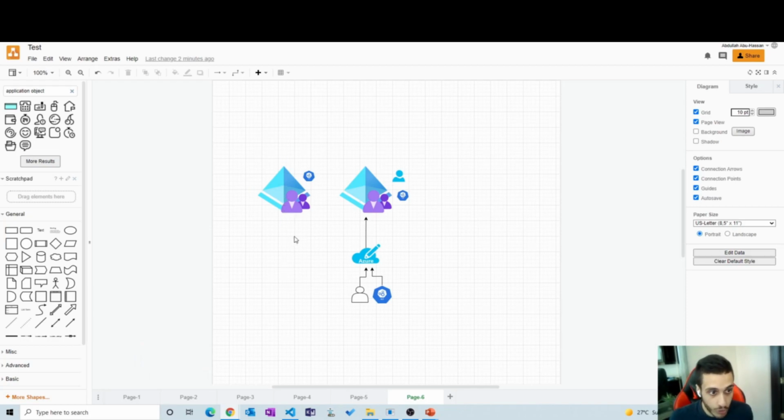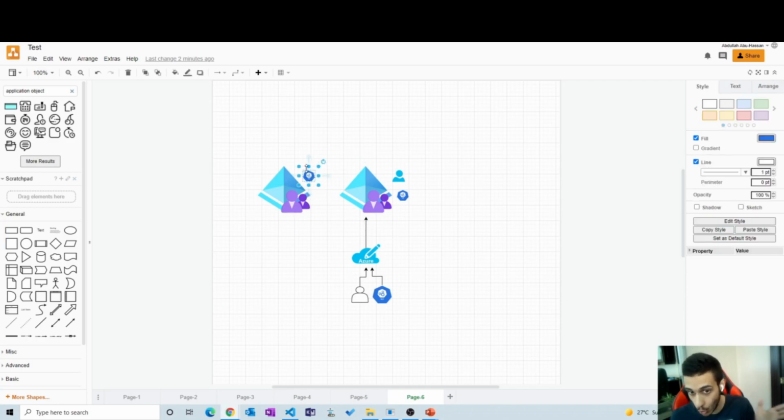The other tenant will also create an instance of the application registration. So they would have an enterprise application or a service principal in their tenant. The same application registration in this case has two instances, one in my tenant and one in the other tenant.